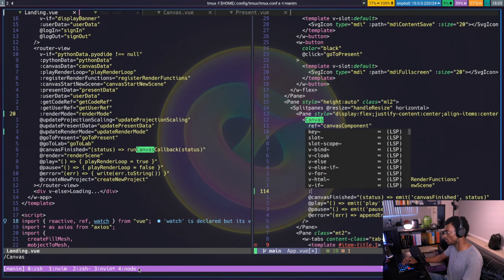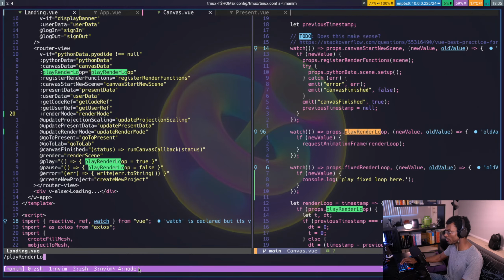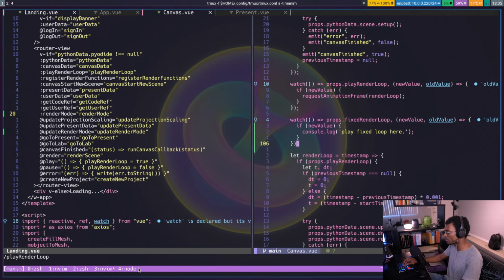Then on the props for the canvas, okay, then the props for the canvas. Then, when it receives flavor interlude, that switches to true.